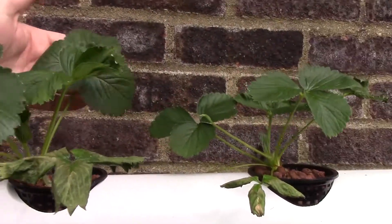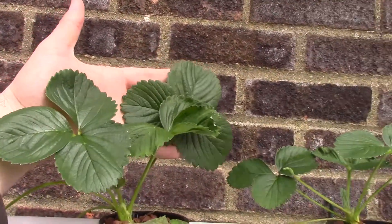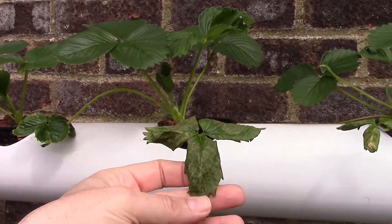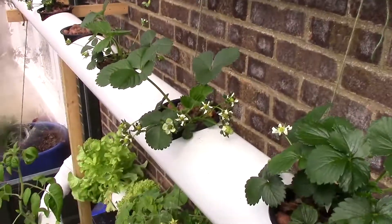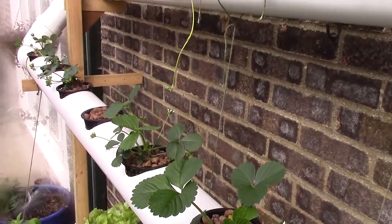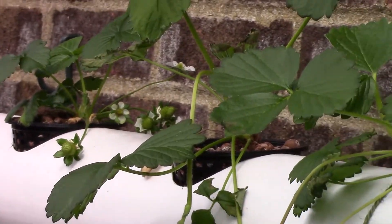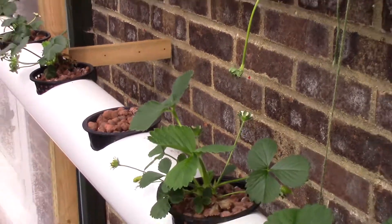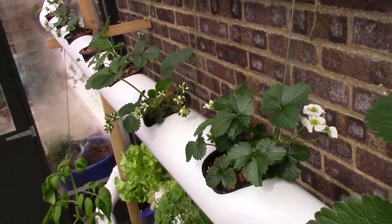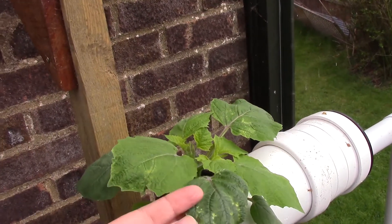But I managed to fix that one. Strawberries are coming along pretty nicely really. Got some decent sized leaves there — they're kind of heading towards the size of my hand, probably a bit bigger. So they're not doing too badly, but they have suffered a bit of damage. All these strawberry plants are fruiting prolifically already. I've got quite a few strawberries knocking around here now. I've pulled a few of the strawberries out that seem to suffer the most from being without water and put them back in the misting chamber.